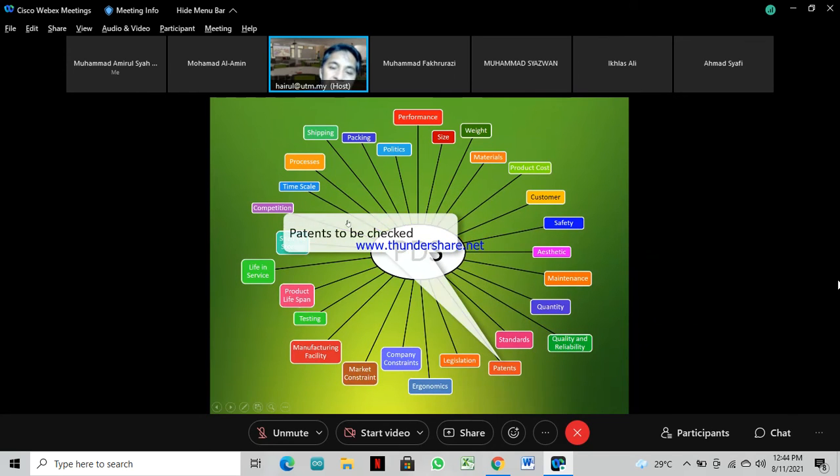Okay, patents. Remember, I asked you to search for patents. In class, you Googled patents, remember? Yes, doctor. Patents. Whatever patents you and your team members search, make sure you attempt not to search the same patent, but different ones related to your design, your project. You put the patent reference number. Patents are about inventions, and inventors put the patent. This patent you found is really useful for your project, so you put the patent's reference number and the name. Just jot it down under the heading patent. If your team member wants to know the details about the patent, what the invention is, how it looks, what the mechanism is, you print it out for them. At least your team member knows, oh, we have this patent, I want to look at what that is. But in your PDS, just put the patent reference number and patent name.